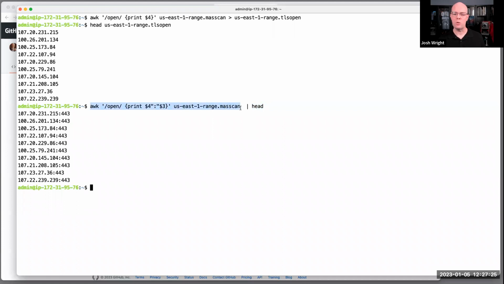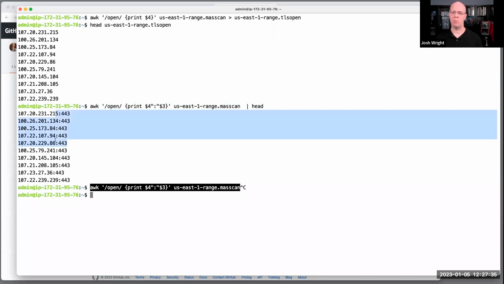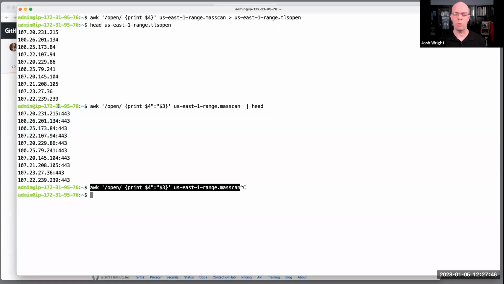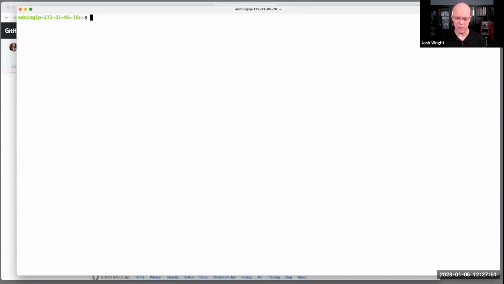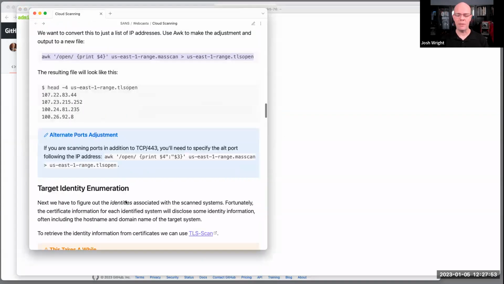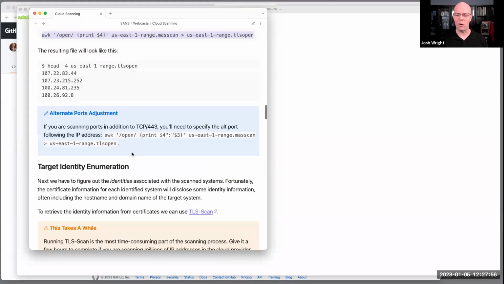What this is going to do is extract the 4th column, which is the IP address, then the 3rd column, which is the port number, and then display that information. But since 443 is the default for what we're doing next, we don't have to specify that. If you're using other port numbers, you would have to do this step and just make sure this output includes the IP address and then the appropriate port number at the end of it. Again, this is all in the notes here. So this little command that I just did is all here.